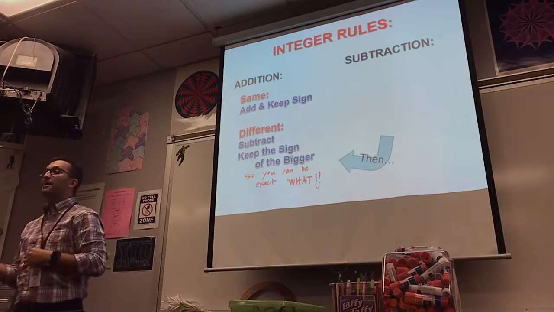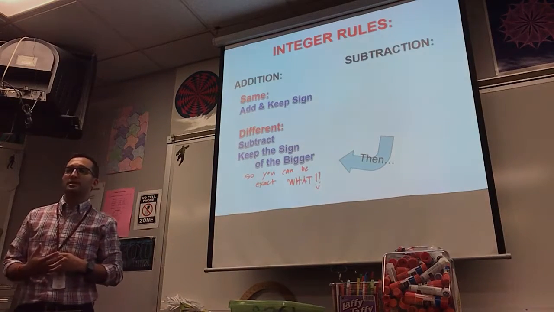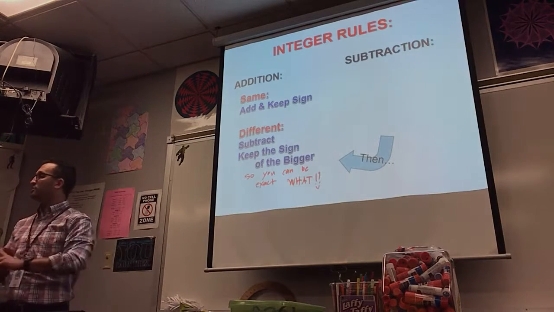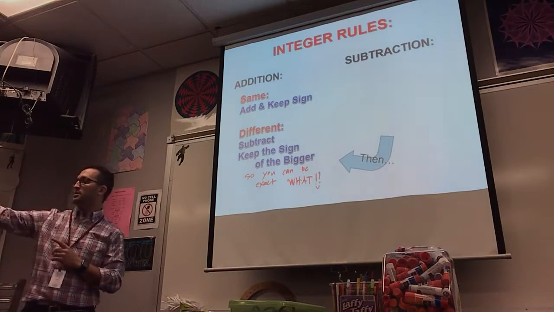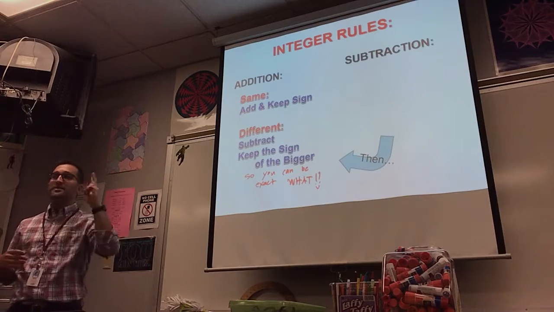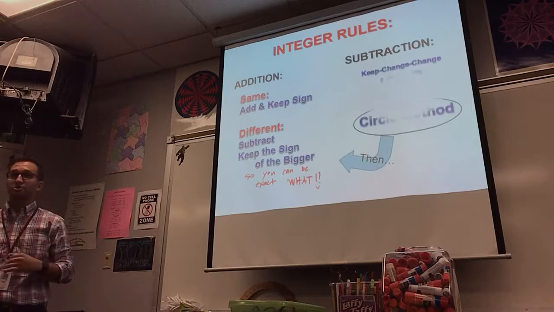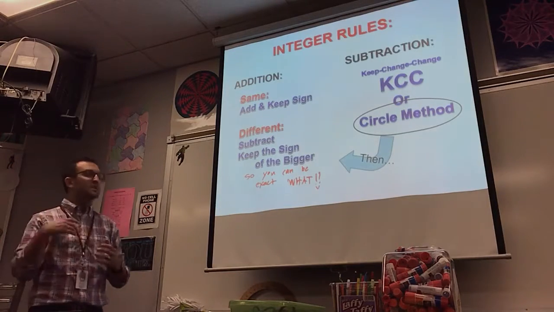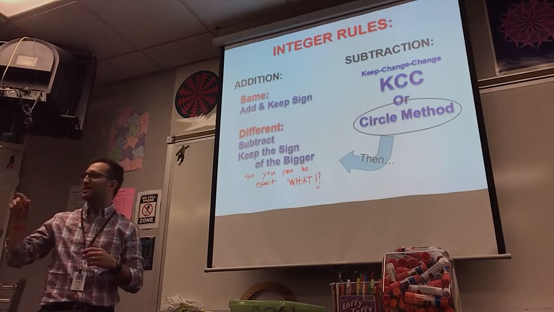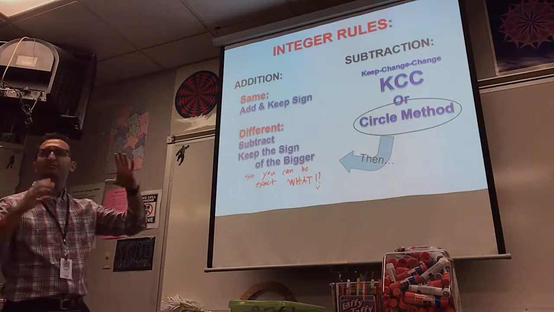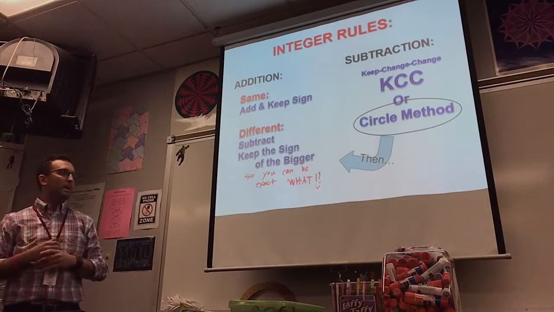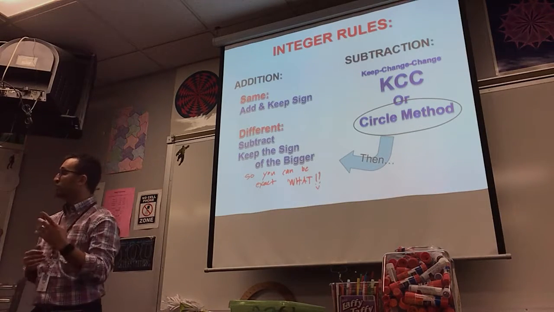Just do the rep. Now, if you like the flow chart, we'll do the flow chart today, just so you can get used to both of them. Now, the subtraction is what we're going to do today. What two skills do we have for subtraction? Keep, change the sign. And the circle method. With a little bit of negative ninja thrown in there in case we need it, right? Negative ninja is a special case of keep, change that lets us skip the rewriting part. Now, when we keep, change, we have to rewrite that step. When we circle method, we don't. So on the notes today, we're going to do both of them.